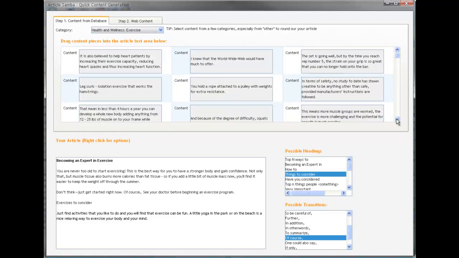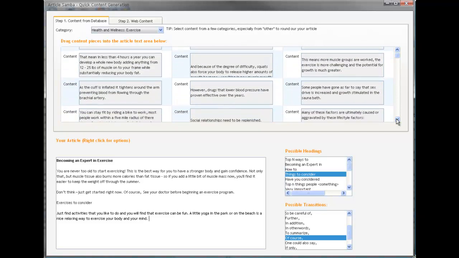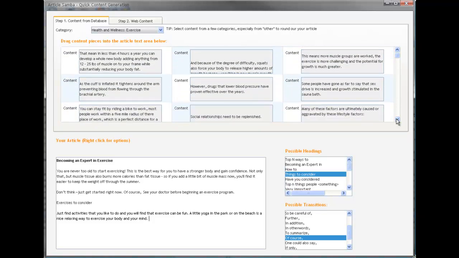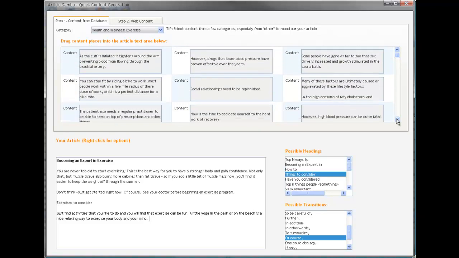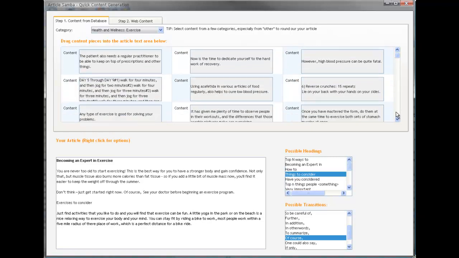Now I'm purposely doing this somewhat slow so you get a chance to actually read these sentence fragments. As you get used to this, you'll be able to do them pretty quickly, and you can always move them around later. The idea is just to quickly get some level of thought process going. So it's another nice sample exercise, riding a bike to work, so I'll put that in there as well. And let's see how we continue my article.